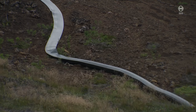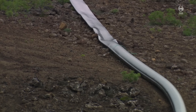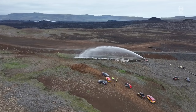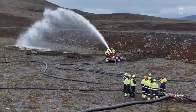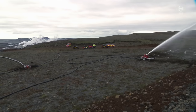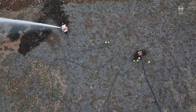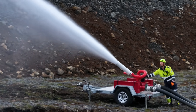We have a new water cooling system ready now. It is very efficient, and it has to be. It can pump 13 tons per minute of water from the Blue Lagoon over the lava that might come down there. It's not the ultimate solution, but when the lava cools, it might pile up and create additional protection walls, or help us steer the lava along the lava wall. This is just a way to buy us time.